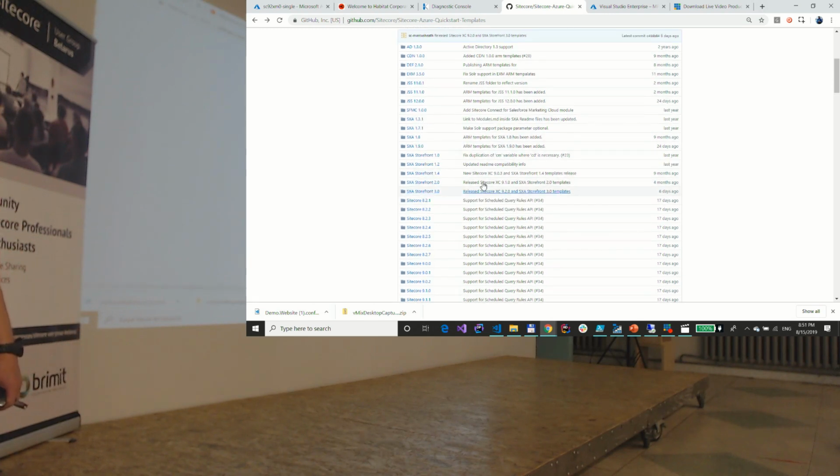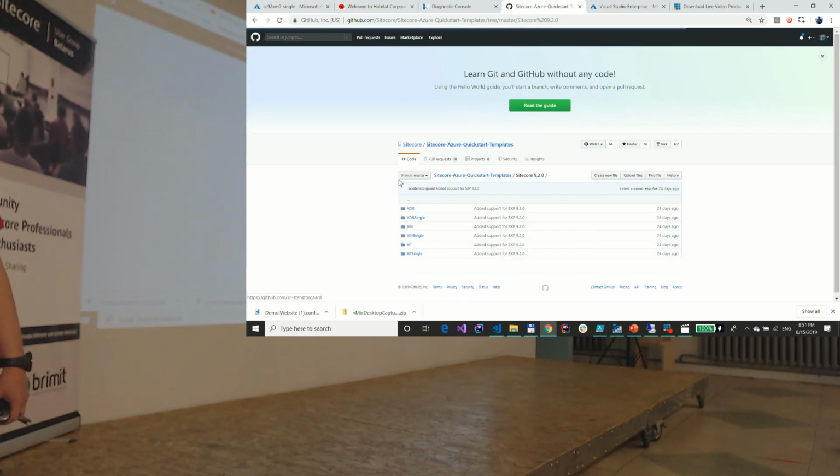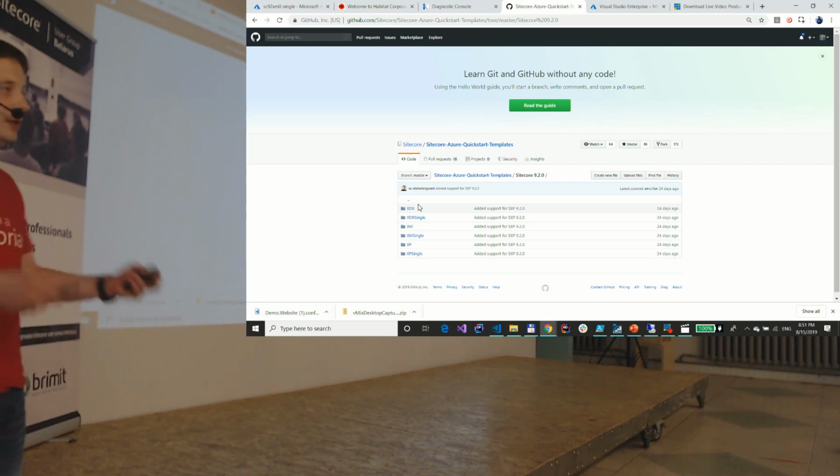In our case, it was Sitecore 9.2. And you also see that every version has all the topologies Sitecore provides for us: XM, XP, single, or scaled.